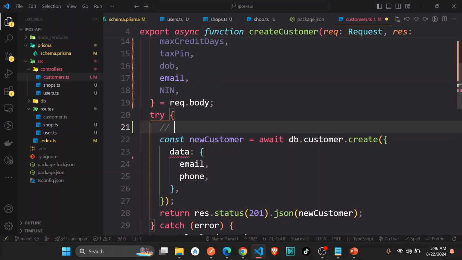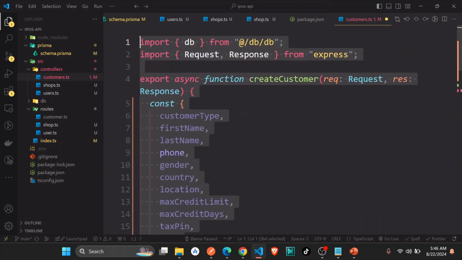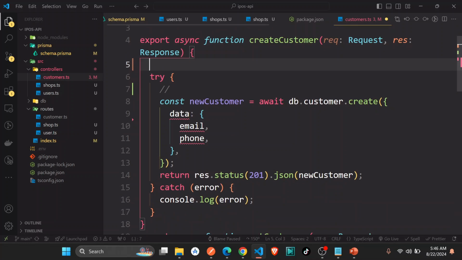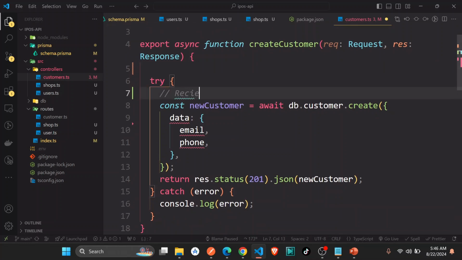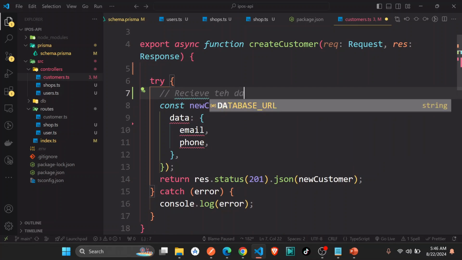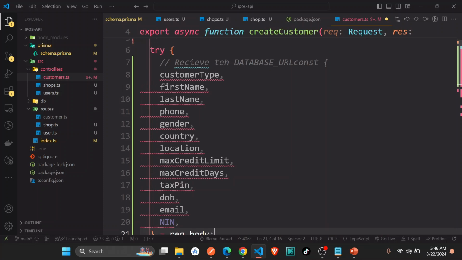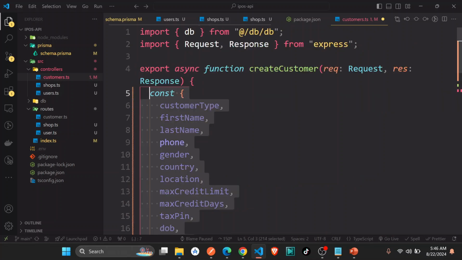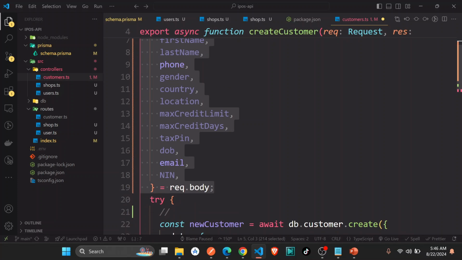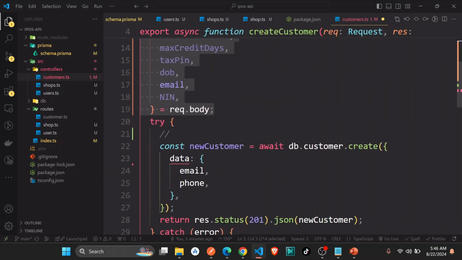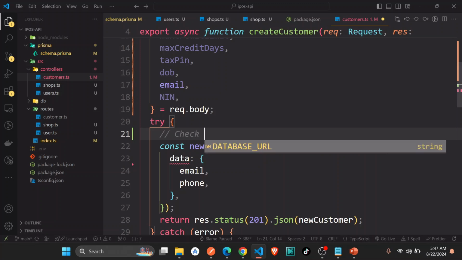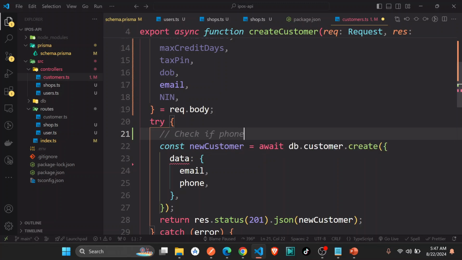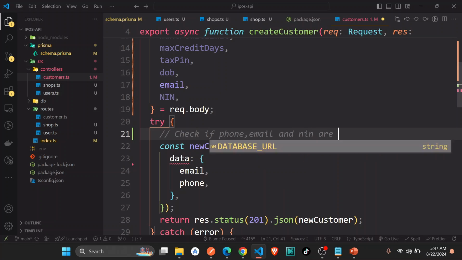So here we receive the data, just like so. Const. Just leave it like that. So here we receive the data. Let's just check if phone, email, and name are unique.